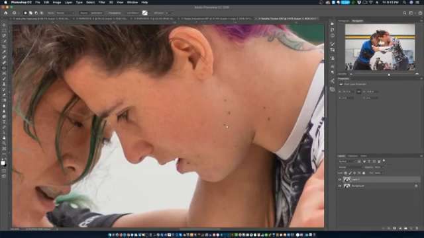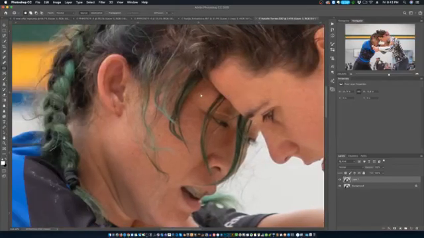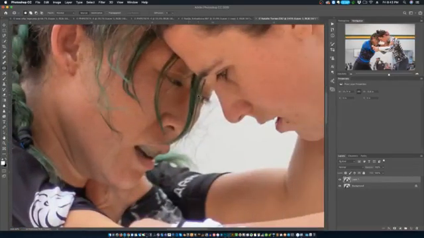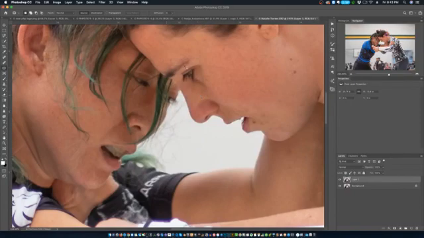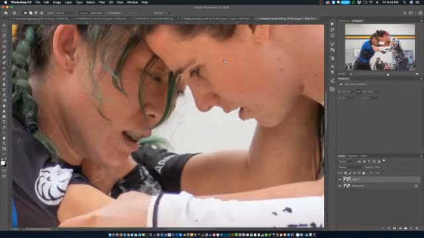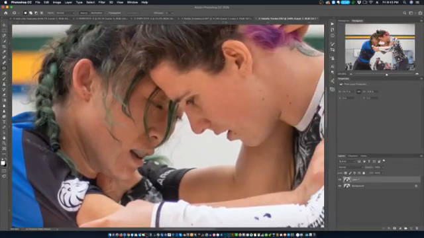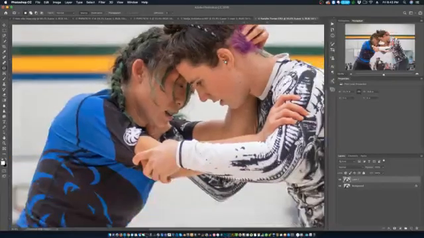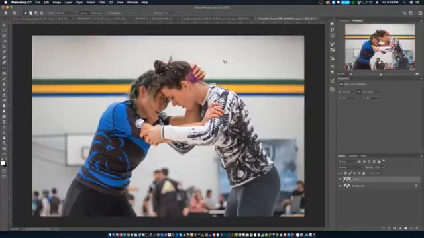I'll remove some of that, but I don't want to remove much of this either because this is also part of who they are. But even with a scar, you don't want to remove a scar unless you're asked to, because there's a story behind that scar. And then, like I said, there's very little I would want to do to this image.